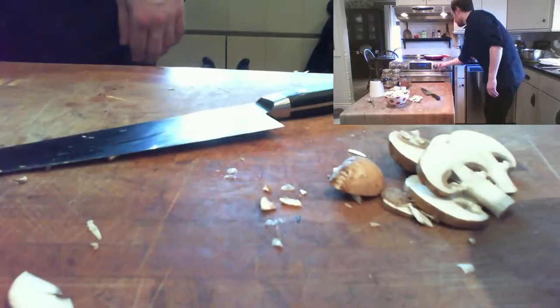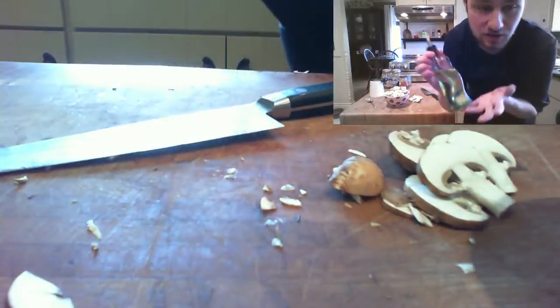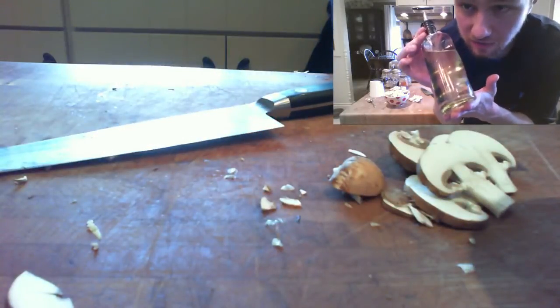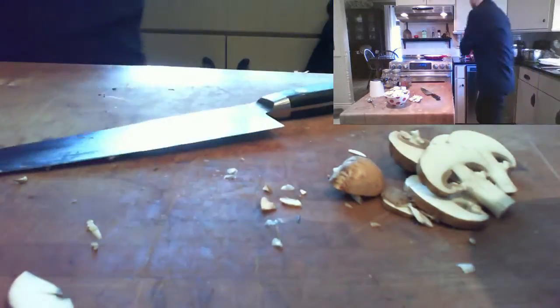So we got 15 minutes left on that. I'm going to start the mushrooms. So again, like always, you can use butter, you can use whatever. I'm going to use grapeseed oil for this. I'm going to fry mushrooms in grapeseed oil. So I'll tell you the trick to making good mushrooms. One sec.